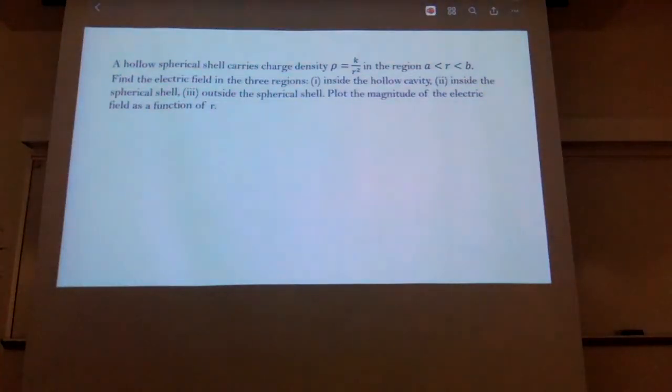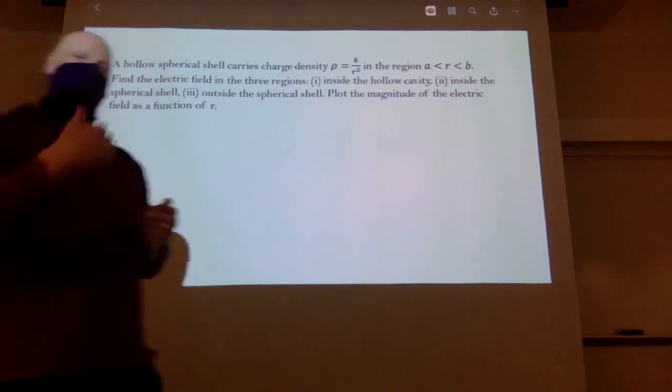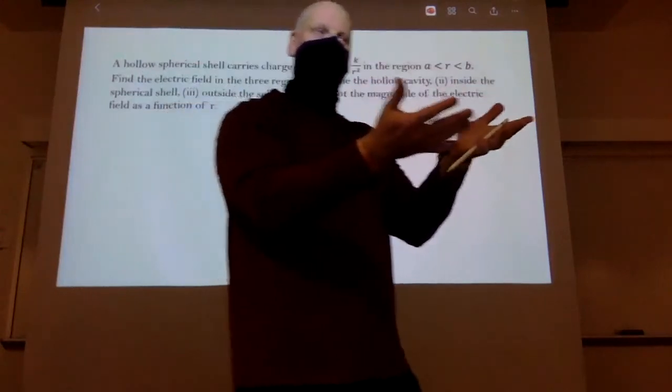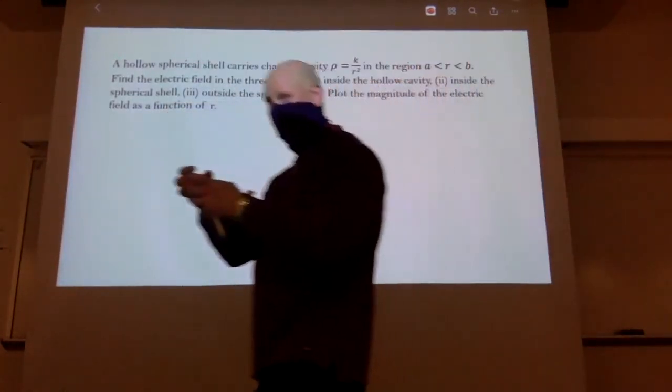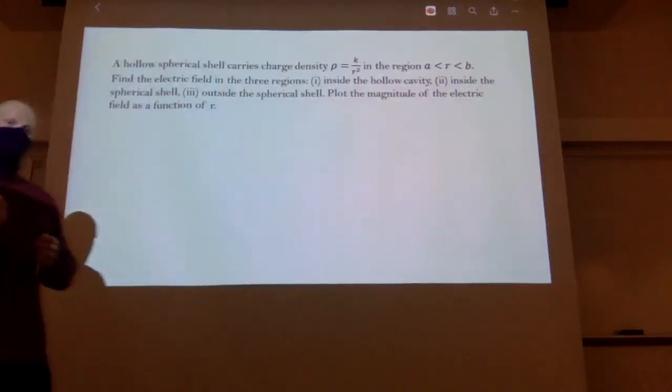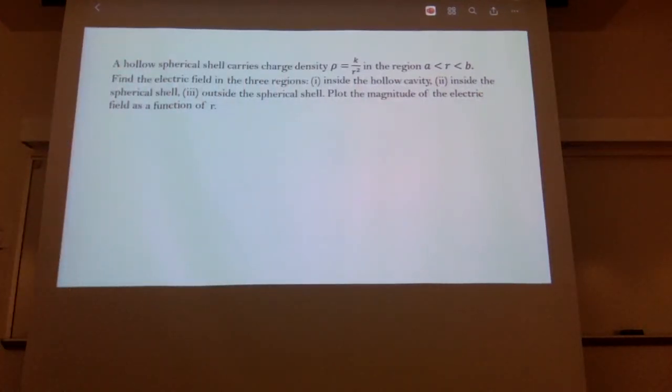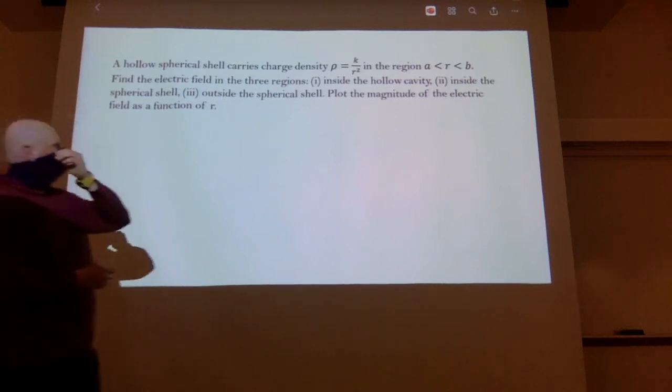Let's do another. Skip that one for now, and I'll come back to this one. So this next one says, what happens if now we have a charge which is non-uniformly distributed? So we've seen what happens if we have a conductor. All the charge is on the outside, so we know the electric field has to be 0 because the total charge enclosed is 0 on the inside. We've seen uniformly distributed. That's simply the charge density times the volume enclosed. Well, what happens now if it is non-uniformly distributed?